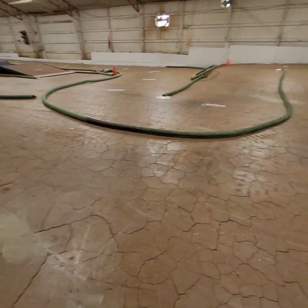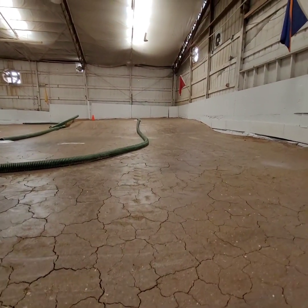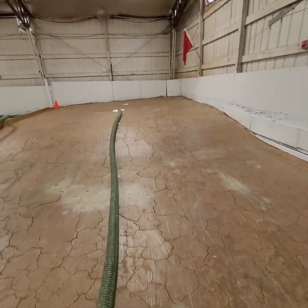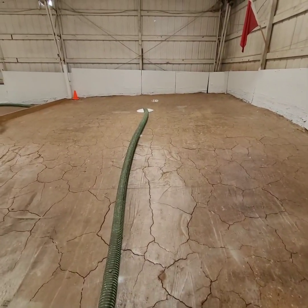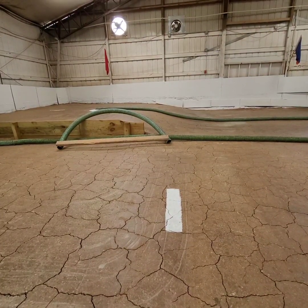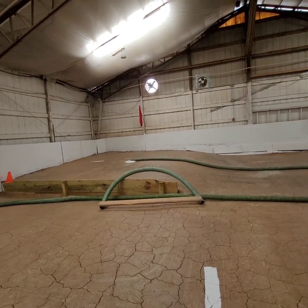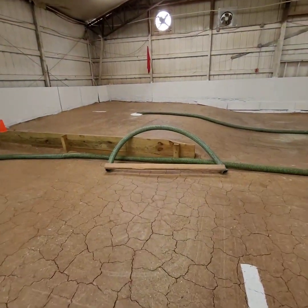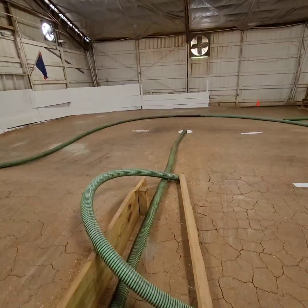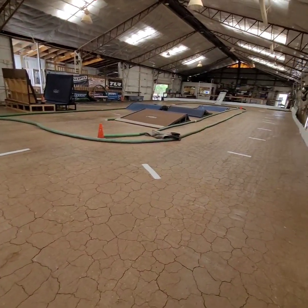After you land off the tabletop and you hit the sweeper, you got a nice elevation. I don't think that even does it justice, but you got the elevation and a 180. Here's another angle of the elevation going up around a 180. And then you come down the elevation and hit another 180, and then onto the straightaway.